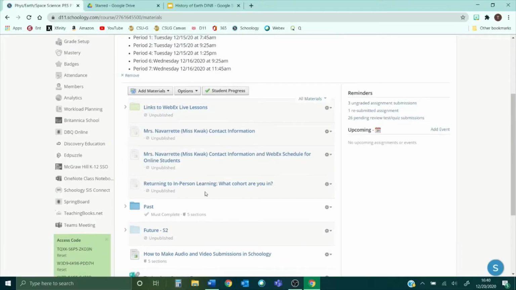So having folders that show students where to go every week is very important to make sure that you are directing them properly. It does take a little bit of a good memory to remember where certain things were. So if a student says, I'm missing this assignment, you have to know exactly what week that was assigned in.